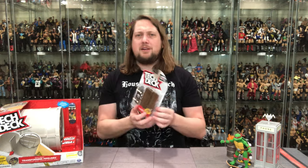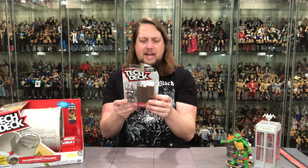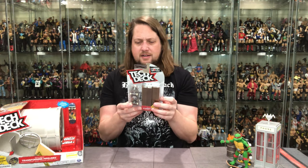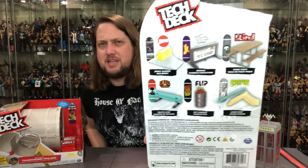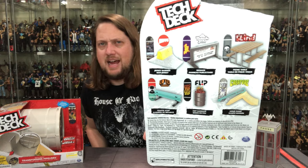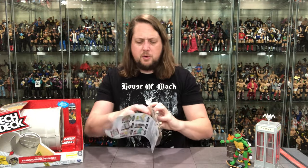So, Scrooge McDuck — a winner. Dumpster fire — a winner. Phone booth — middle of the road, not so bad though. How about the picnic table? On the back it shows a few other accessories — a barrier, a sign, a home ramp, a traffic stop. I don't know if any of the other accessories are quite as good as the two I picked up. Maybe that sign might be okay, but I think I've got enough signs.